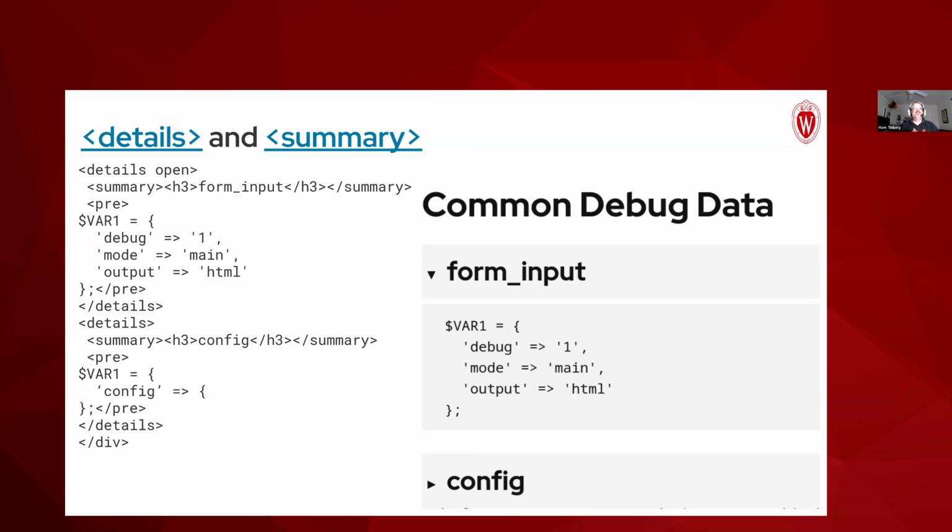Yeah, so the first of my favorite elements here, details and summary. Kind of an example here on the right-hand side from some debug data. So it gives you an accordion panel or a panel that they can open and close to show additional information. And again, that gets announced by the screen reader. It knows what these are, and it's a great way to kind of show and hide information or provide a tabbed interface with the right styling. This can also show up as tabs.